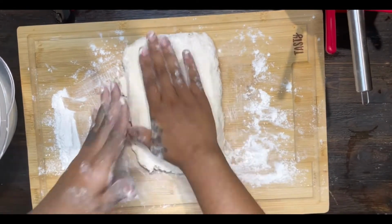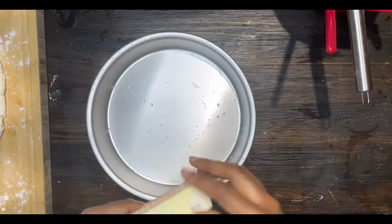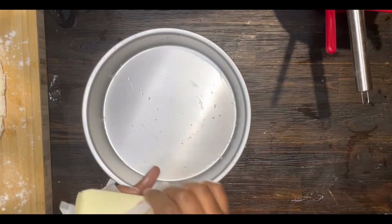I think I did a little boo-boo here and added too much flour to my rolling station. Y'all, I almost forgot to butter my pans. Ugh.